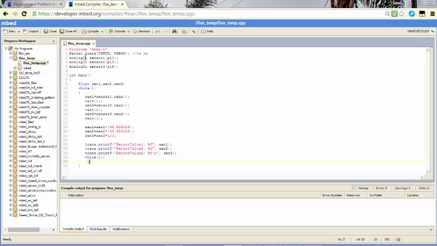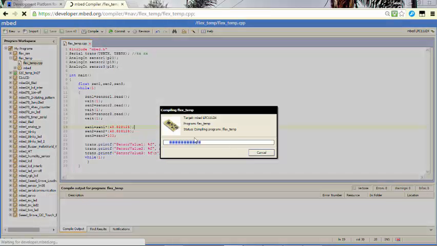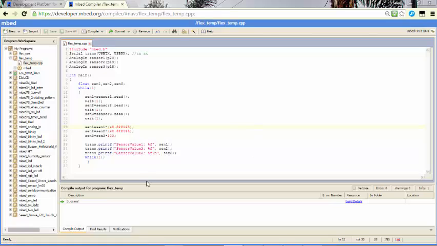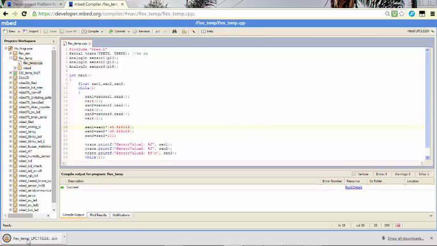So this is a very simple program to interface with 3 different sensors, and after writing this I just have to save here and compile it. So after compiling, one new file will be generated here. You have to dump it in this board whatever I selected here, PC 1124.